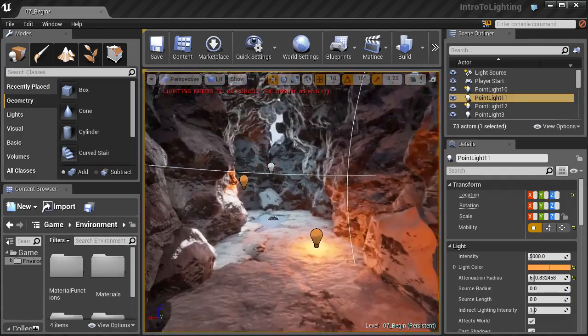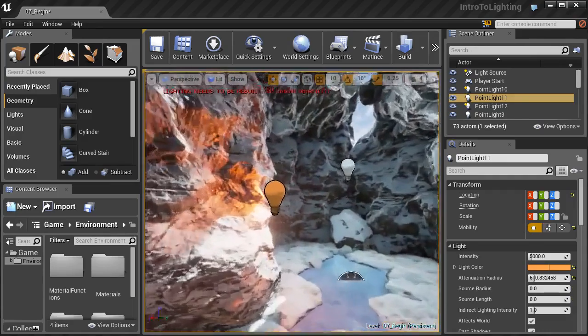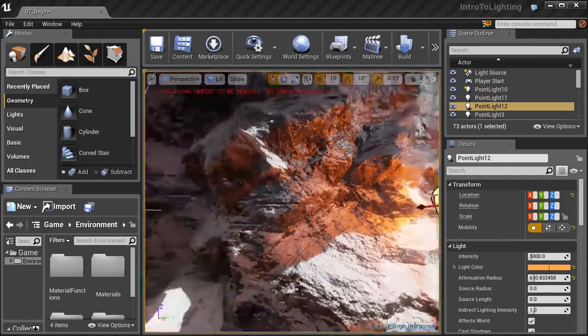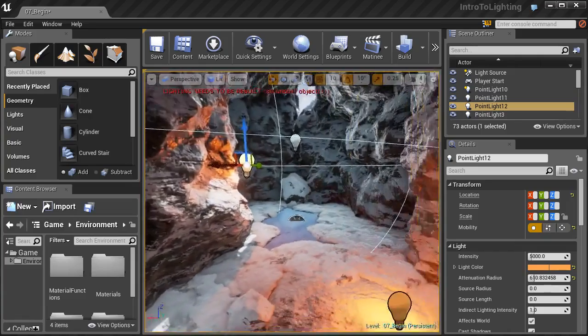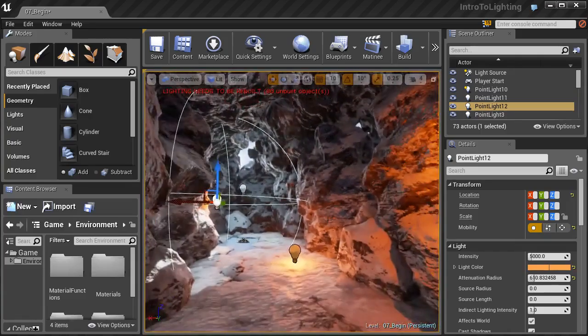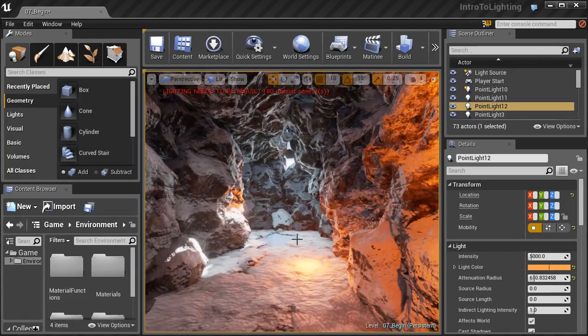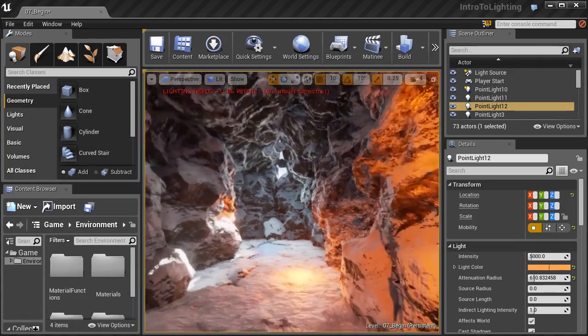You want to save that memory as much as possible, and lights can tend to take up a lot of memory. So things like torches, I would probably go ahead and switch those over to static anyway, and just bake that into the texture. All right, so now let's go ahead and hit G so that we can turn off the icons. You can see exactly how that's going to be lit there.